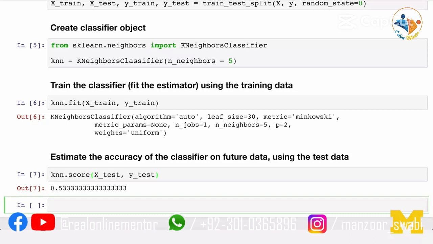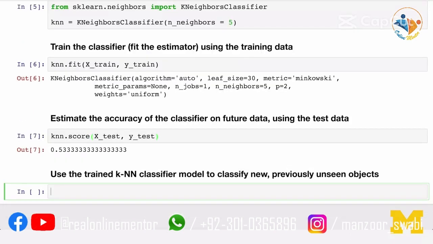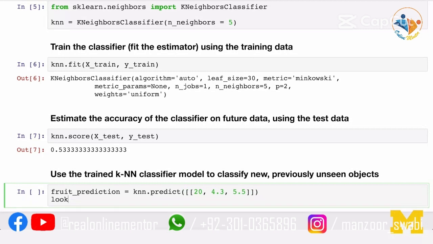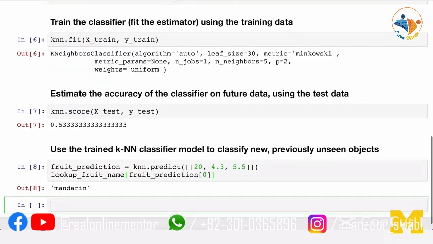We can also use our new classifier to classify individual instances of fruit. In fact, this was our goal in the first place, to be able to take individual instances of objects and assign them a label. So here, for example, I'll enter the mass, width, and height for a hypothetical piece of fruit that is fairly small. And if we ask the classifier to predict the label using the predict method, we can see the output is that it predicts it's a mandarin orange.